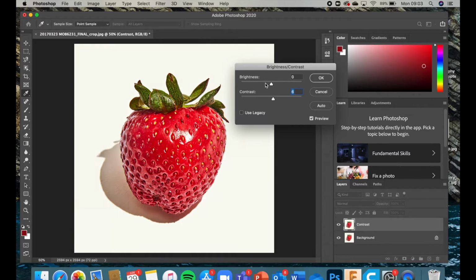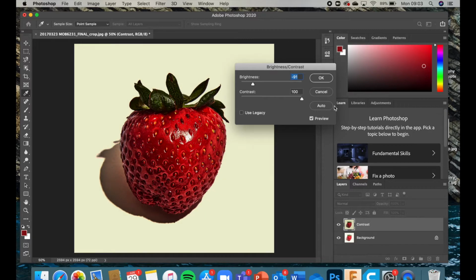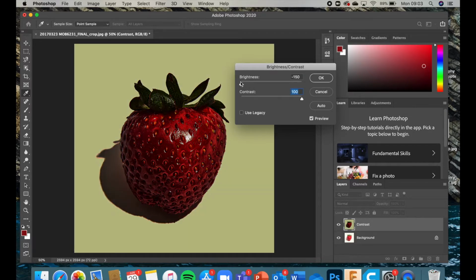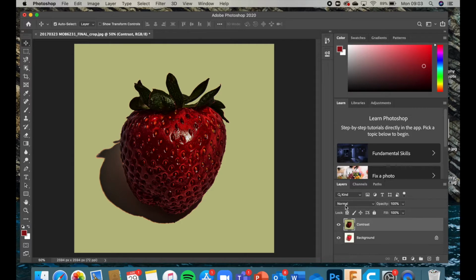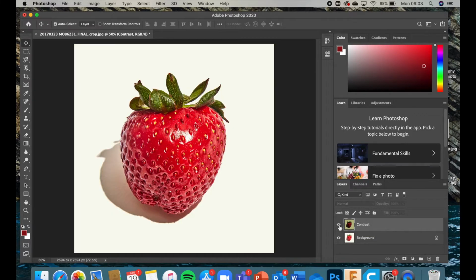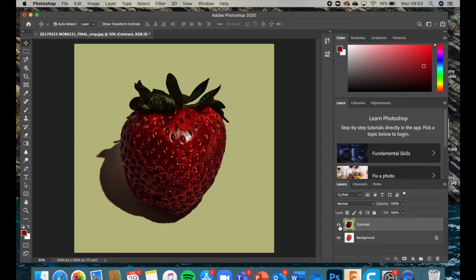So the top one there, if we slide that to the left and now slide the bottom one to the left and to the right, you can see that it has an effect. So that's the first thing that we're going to do, is just have a little look at brightness and contrast. Now already that was 5 to 10 seconds, and we've got some quite interesting effects. If we just toggle the eye icon there, that'll turn that layer on and off essentially, and you can see the effect that it's already had on that image.